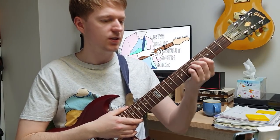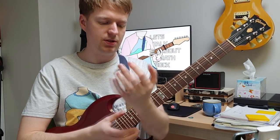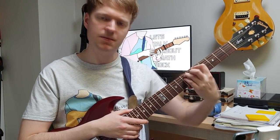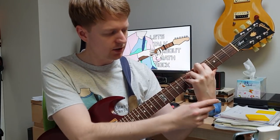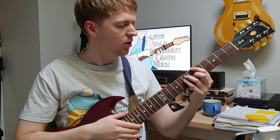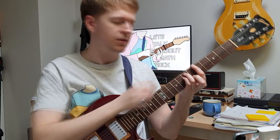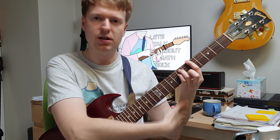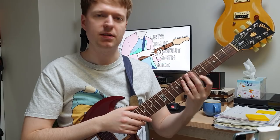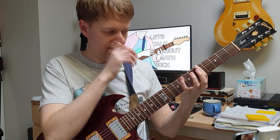The most important thing when you're playing guitar is to try and keep your wrist as straight as possible. If you're playing like a power chord with your arm sticking out and bending your wrist over the top, it's putting a lot of unnecessary strain on your wrist. What I like to do is bend it round, bring your arm in, tuck it in a little bit, get your thumb underneath, and you get a much straighter angle on your wrist. The same applies when you're doing your tapping.